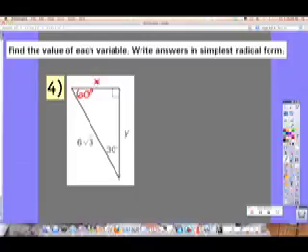Does anybody want to try the first initial step? Where would you start on this one? Taya, what do you think? I want to figure out the x, so would it be 3 square root of 3? For x, 3 square root of 3? Ah, perfect. I'm going to show the class where you got that from. Good thinking. So right here, Taya started with this. So just set 2x equals 6 square root of 3. From that, she got 3 square root of 3.